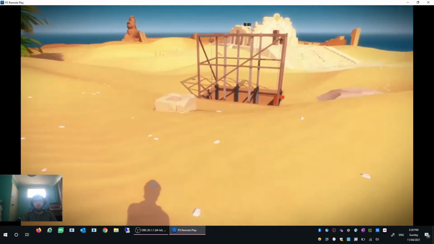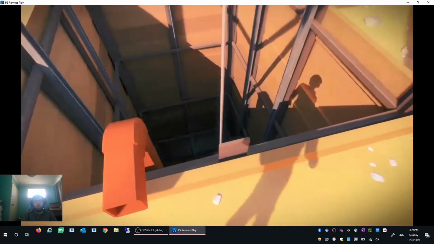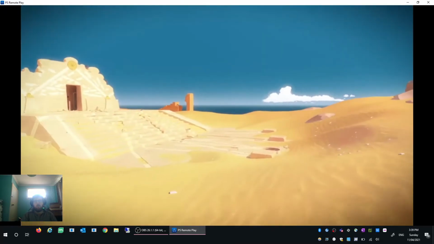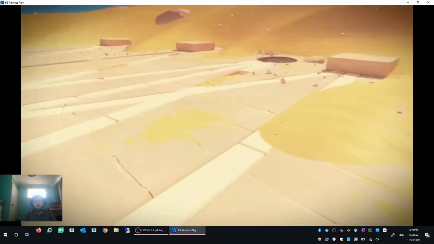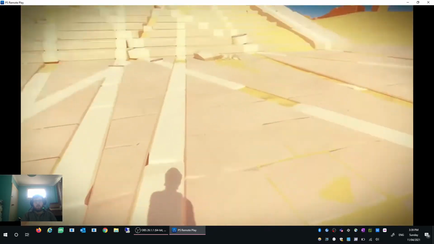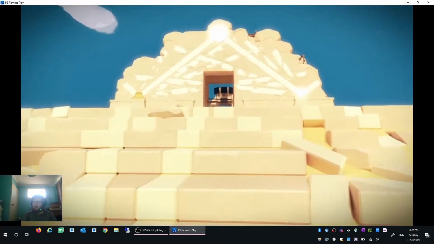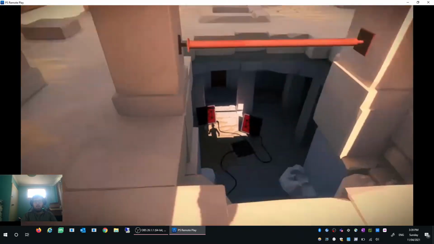This is like a... Interesting. This looks like a desert temple. Isn't that? So you've got to be careful. You don't want to stand on a pressure plate. And blow it up there.